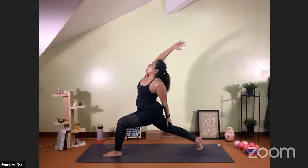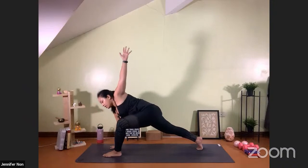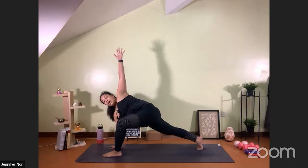Feel the left hand perhaps crawl down the back of your right leg. Inhale, come up to center, but then twist to the left, arms to a T. Shoulders still stack on top of the hips. Exhale, right hand down to the ground inside your left foot. Left hand reaching up. Look towards your left fingers. Lean the left shoulder back.